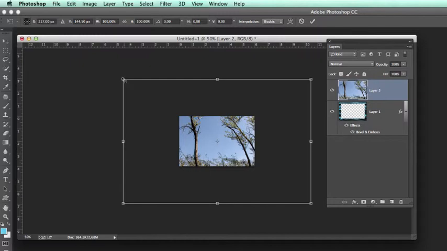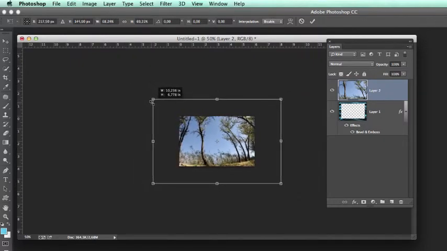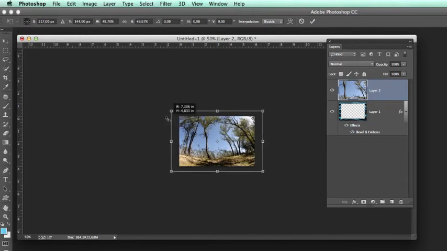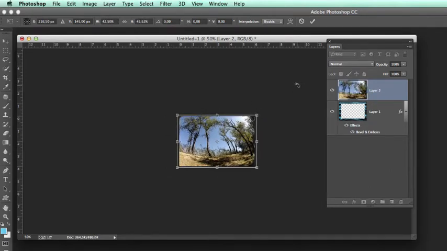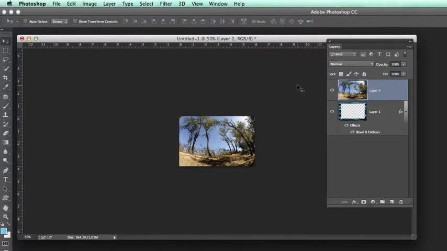Holding the Shift and the Alt key will resize all four corners towards the center simultaneously. When I have resized it, simply press the Return or the Enter key, and we can clearly see an error. The image is above the photo frame. It needs to be under the photo frame.